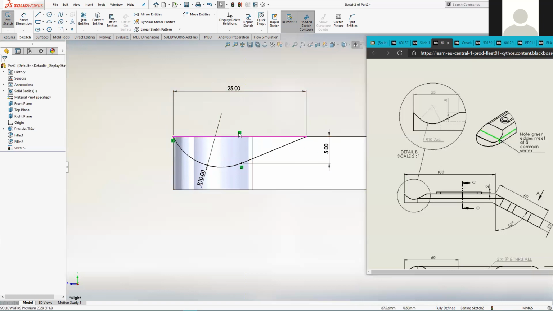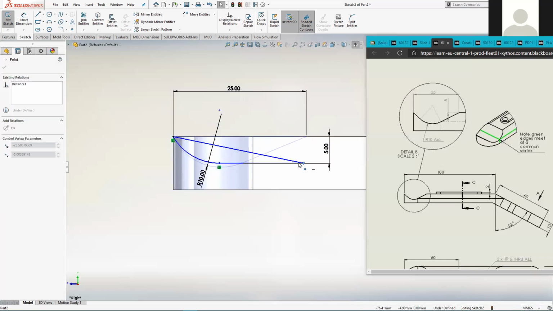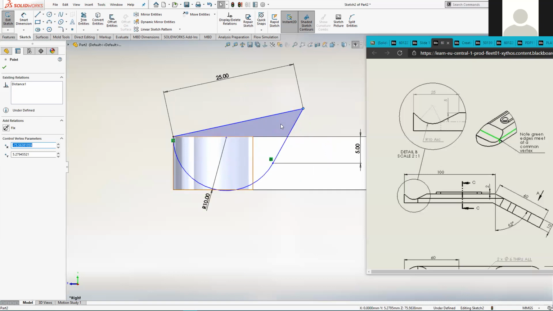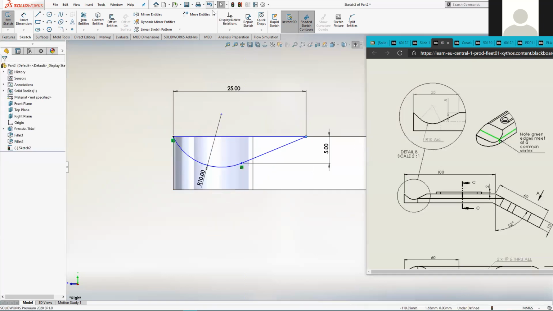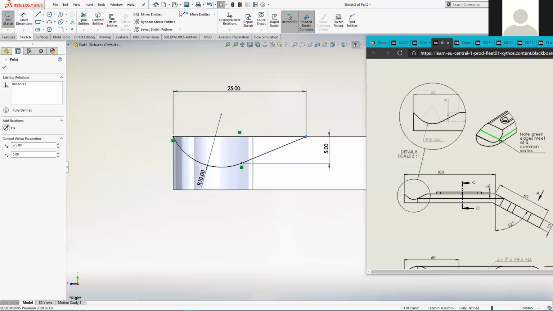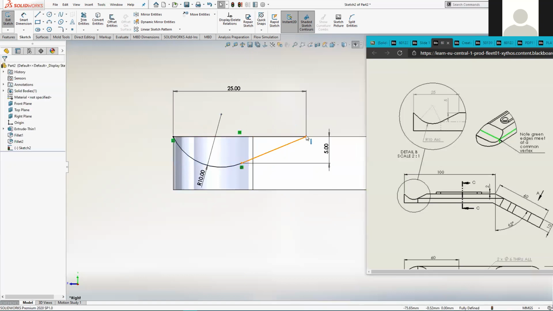But anyway, you can delete relations, so I'll delete that one as well and just prove that it has been deleted, yes. But in this instance, we don't want to delete them, so I'm going to click on undo and get them both back. Well, maybe not that last one, because it's not really required. But yeah, you can delete relations, you can add relations, you can let the system add them, and then you can change your mind afterwards and think, well, I want to delete some of those that the system added and add my own ones in. So yeah, it's all editable, I suppose is the word.